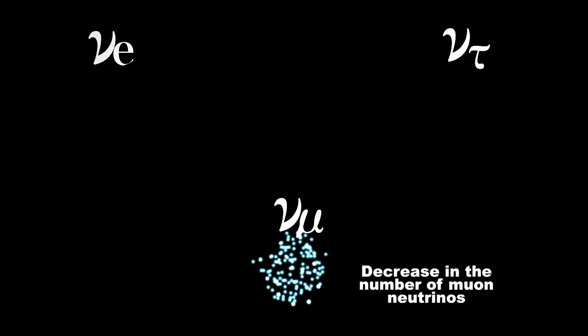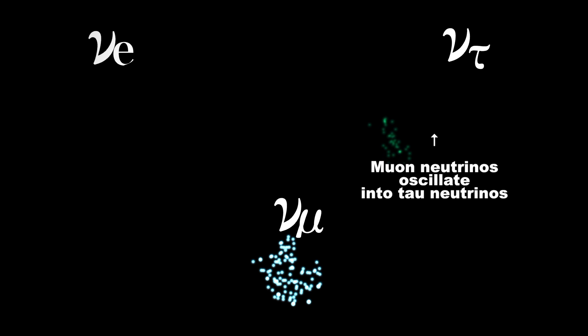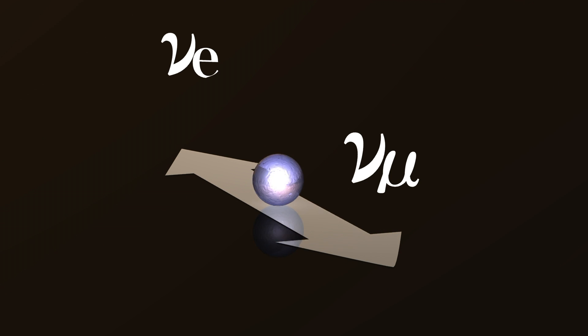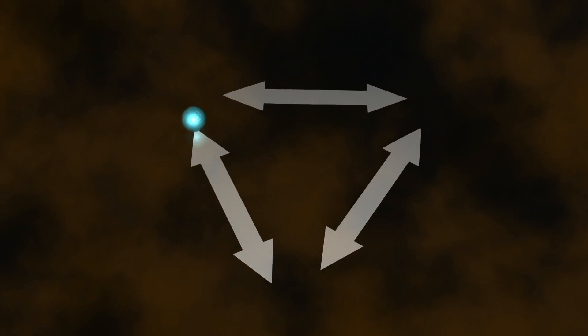In past experiments, the disappearance of muon neutrinos had been observed and had been interpreted as the oscillation of muon neutrinos to tau neutrinos. T2K was the first experiment to find that muon neutrinos can oscillate to electron neutrinos. This is a major milestone in neutrino physics, because it is the first discovery of oscillations through the direct observation of the appearance of a different flavor of neutrino, as opposed to the disappearance of the original neutrino flavor. Now that neutrino oscillations have been observed across all three flavors, there are still many properties of these mysterious particles that remain unknown.